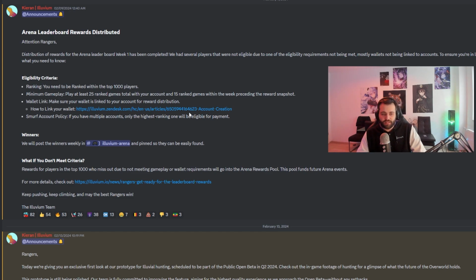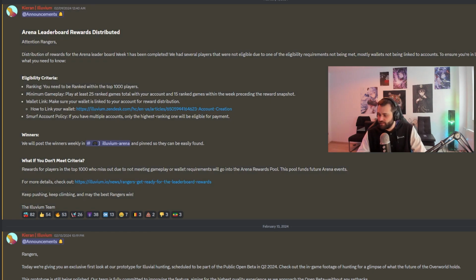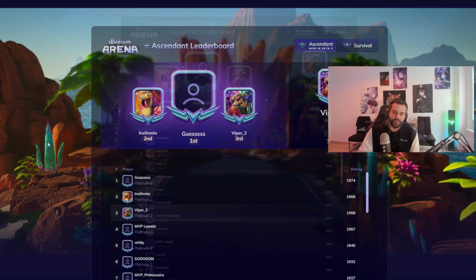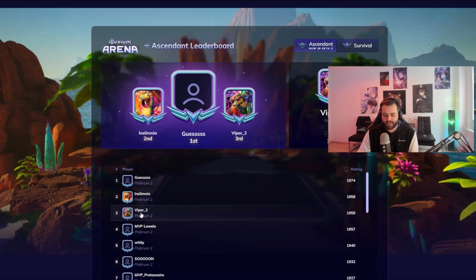Now, what does this mean in a real setting? Let's check out the leaderboard at the moment, for example. I think this is a day after the snapshot for the 3rd week. I, for example, was on my second account with a 1959 rating, tying with Insomnia. Let's zoom in a bit here. Then again, I have my second account on this.